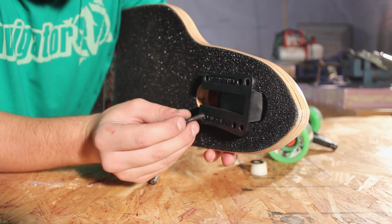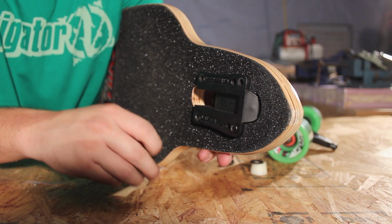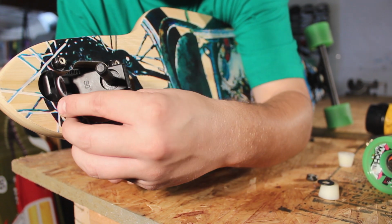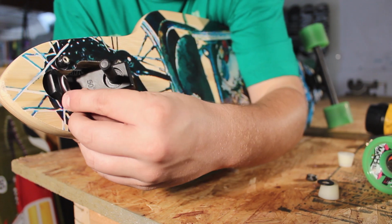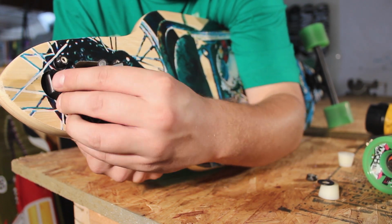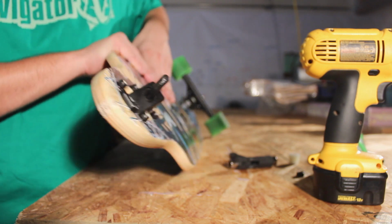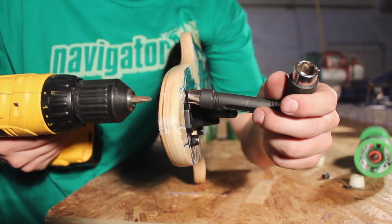And now it's time to place the bolts through the holes to connect it to the skateboard. A very nice feature is placing a washer right over your bolt, and that'll prevent stress cracks over time. There's a lot of tension being exerted on a skateboard. Always make sure to use your proper tools when setting up your skateboard.